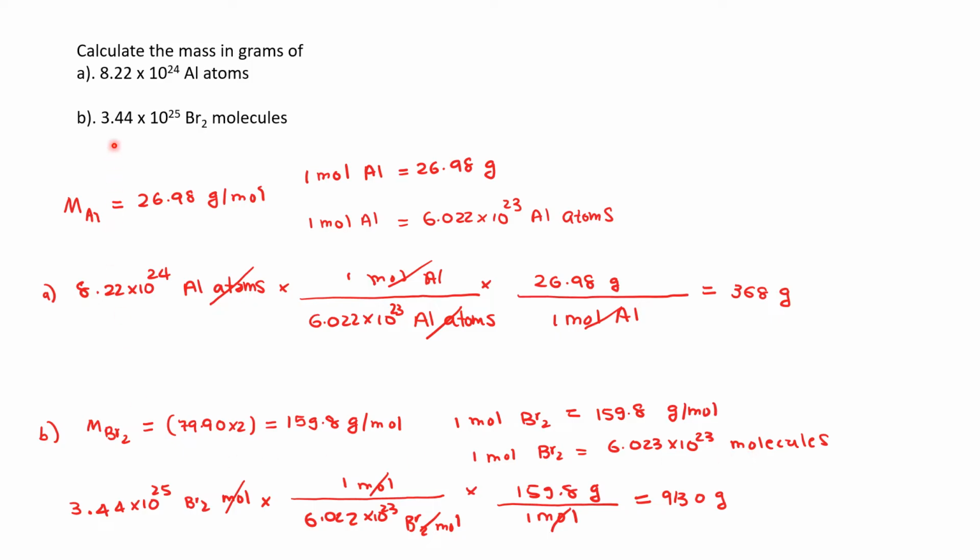So we are going to start with this many bromine molecules, 3.44 times 10 to the 25 bromine molecules, and then we are going to use this information. 6.022 times 10 to the 23 Br2 molecules over 1 mole, and this cancels out to this. And then next step we are going to incorporate the mass from this information. So you are going to put your moles in the denominator so that it can cancel out to this. So your answer to part B is this.